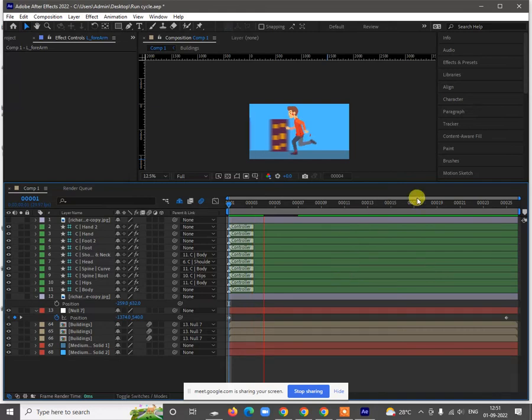Okay, so now we have done the animation only for 25 frames. So what if you want to extend the animation for more frames? We can also loop that animation, or I'll just render it with a transparent background, and then I'll bring it back for the loop. So I'll show you how we can do that. Now, since motion blur is on, it will take more time to render. This takes time. Okay.